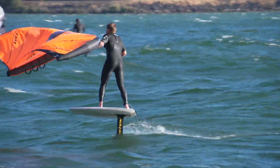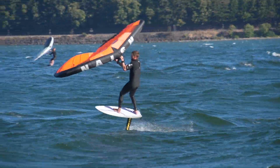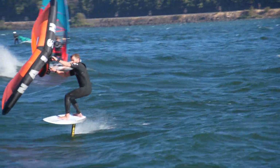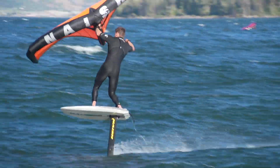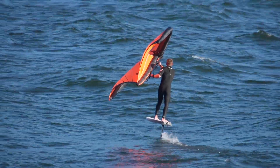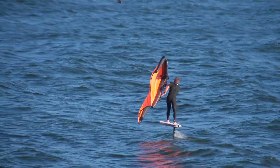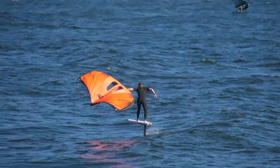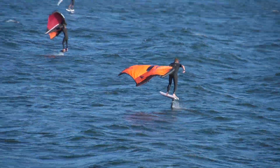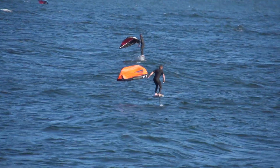So yeah, we've been out here in Hood River riding some really nice conditions, some big swell, strong winds, but occasionally the wind's dropped off and we still want to have that downwinder, we still want to get on the swell. You need to change your idea and your technique a little bit. So when you're in lighter winds, obviously you're going to take a bigger foil. You still want a relatively high aspect foil so it glides nicely on the small waves. You're going to have a bigger wing just to get going, and then a bigger board, because you can't really ride a sinker board in super light wind.